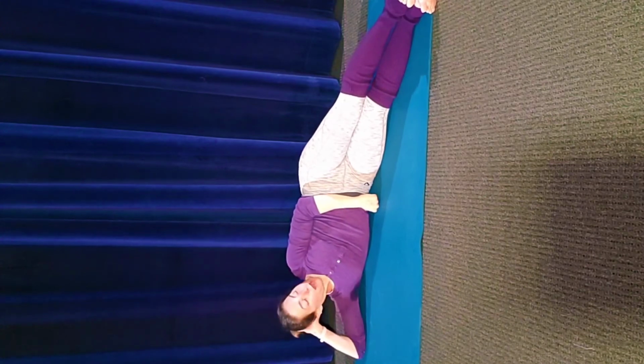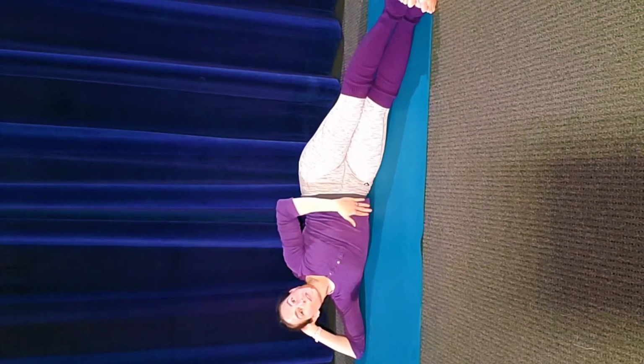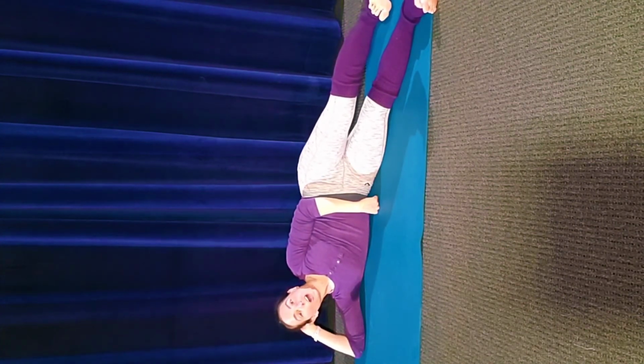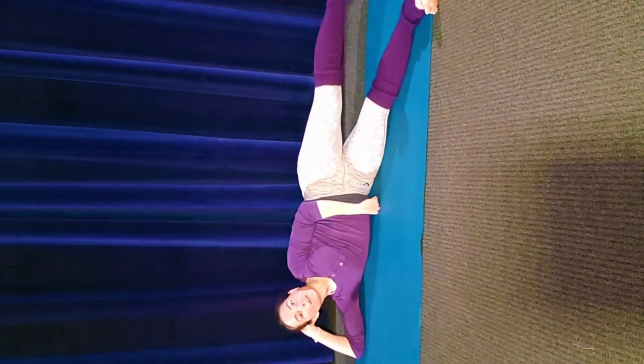Check that your top leg is still the same length as your bottom leg. They should be pretty close. And draw the core in. Let's lift your top leg up to hip height. Flex the foot hard and bring it forward. Little pulse if you would like.